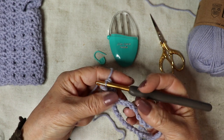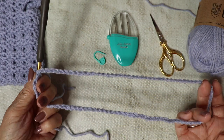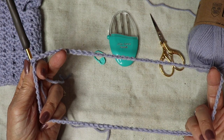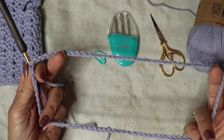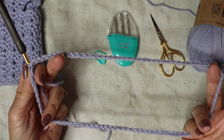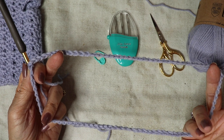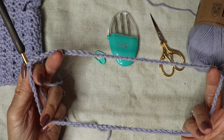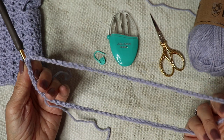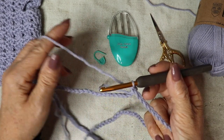to form the ring, and that is going to be the width or the size of your cowl, just big enough to pop over your head and sit snugly around your neck. I've designed it so it sits snugly around your neck, not the biggest style cowl, because the whole idea is obviously to keep the draught off your neck. So this is a proper snug cowl. So there we go, we've formed our ring and ensured it's not twisted. So we're now going to go on to our first row.